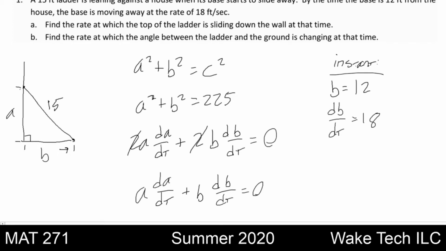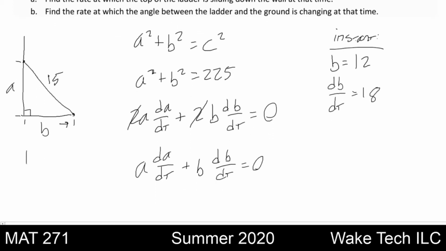However, I noticed that we actually already have a variable for that distance that the ladder is on the wall, right? The distance from the ground, and that is a. So what we're trying to find for part A is dA/dt. I want to solve for dA/dt in this equation. So I can substitute b, because I took the derivative. I can substitute dB/dt, because I already know that. However, I would still have this a floating around. So if I'm trying to solve for dA/dt, I would still have the a, and that's a problem. So we need to find that a somehow.